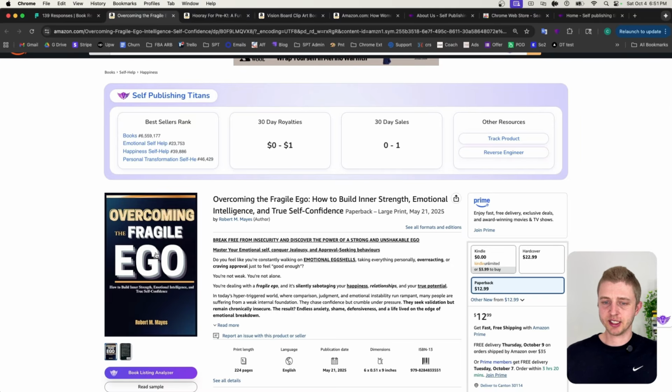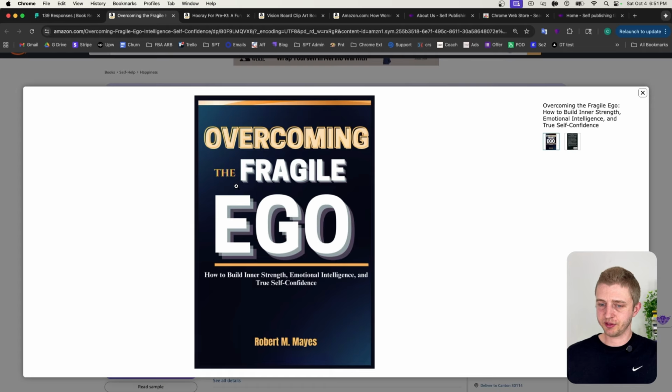So looking at this cover here, I'm not really the biggest fan of it. The one thing I do like is the background color, but then there's too many different fonts and elements and 3D dimensions. And then here we have those different stripes at the top, which doesn't suit any theme. Here we have an orange line, but it's off center. We can see there's more space on the left than the right.